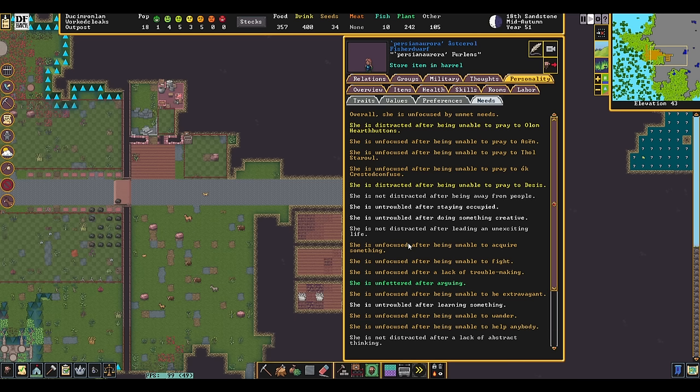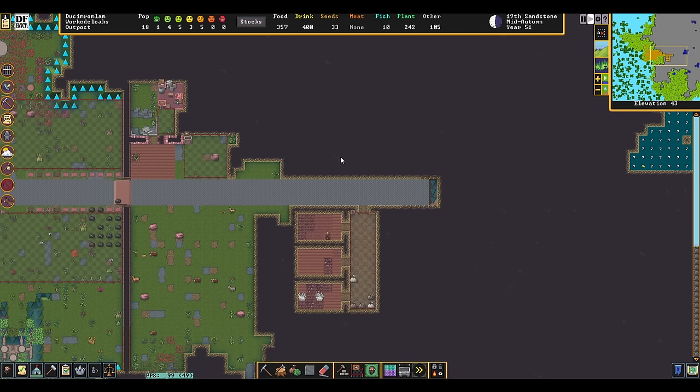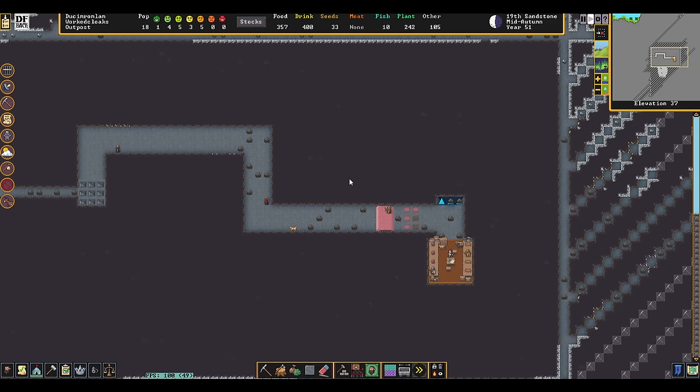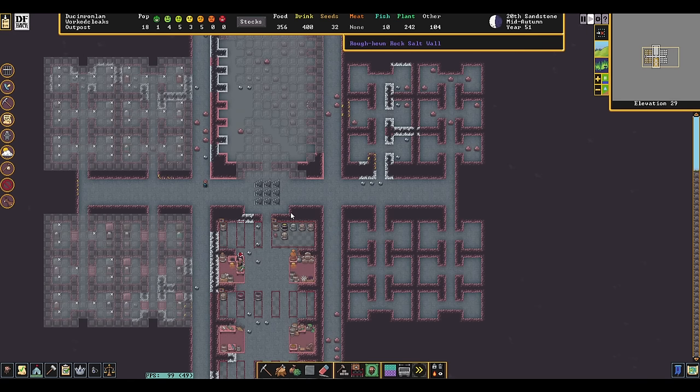Unfettered after arguing. Okay, and in terms of skills, Fisher Dwarf, Lie Maker. So not actually any relevant skills with Persian Aurora at this stage. So kind of a blank slate for us, perhaps, and that's not a bad thing. We're still waiting for a lot of smoothing to happen.